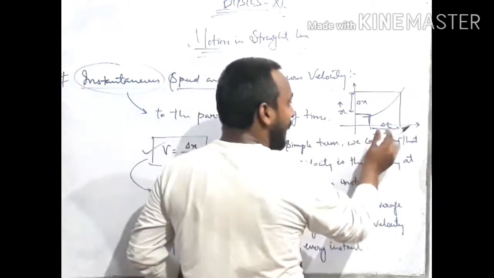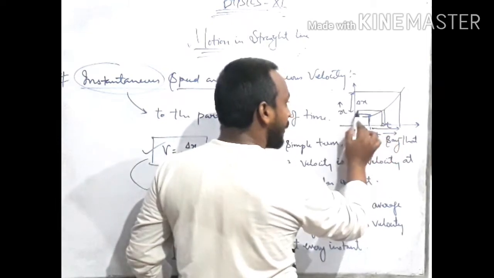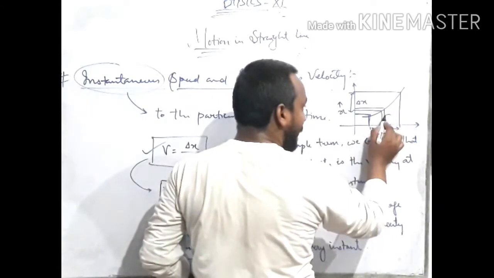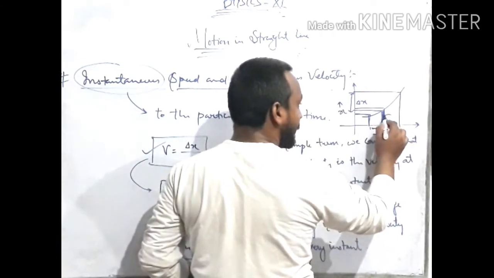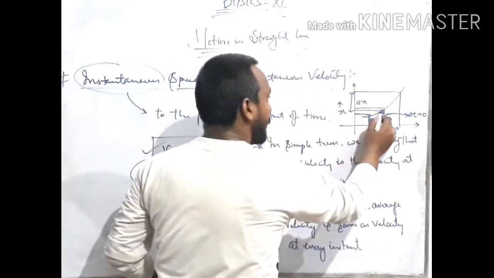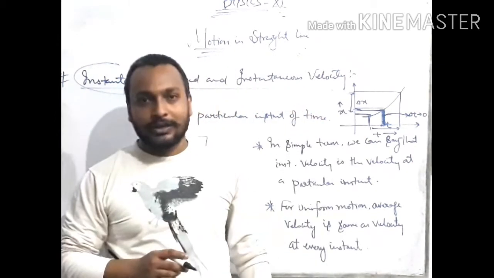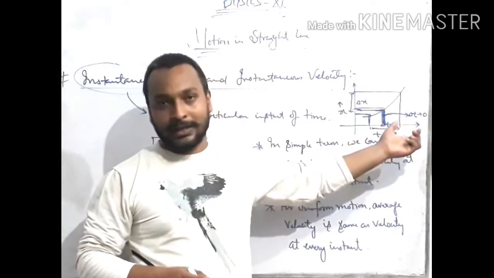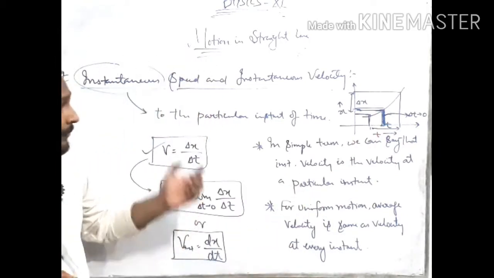Now if I reduce the time interval, make it very small, then delta x also becomes smaller. A time will come when this gap, which I am coloring here, becomes tending to 0. At that time the value we get here is the instantaneous velocity of the particle. Here x is the displacement and t is the time taken for the given displacement. This is the graph. This is the case of uniform motion.